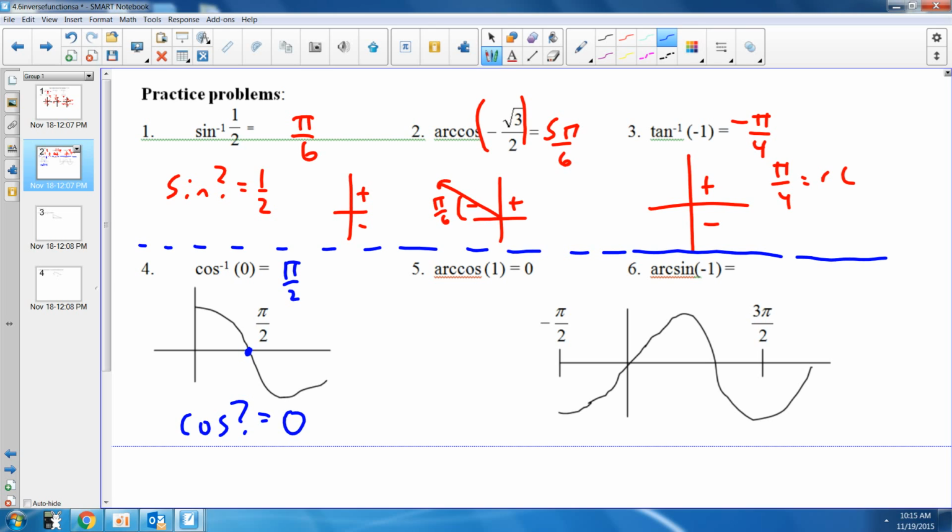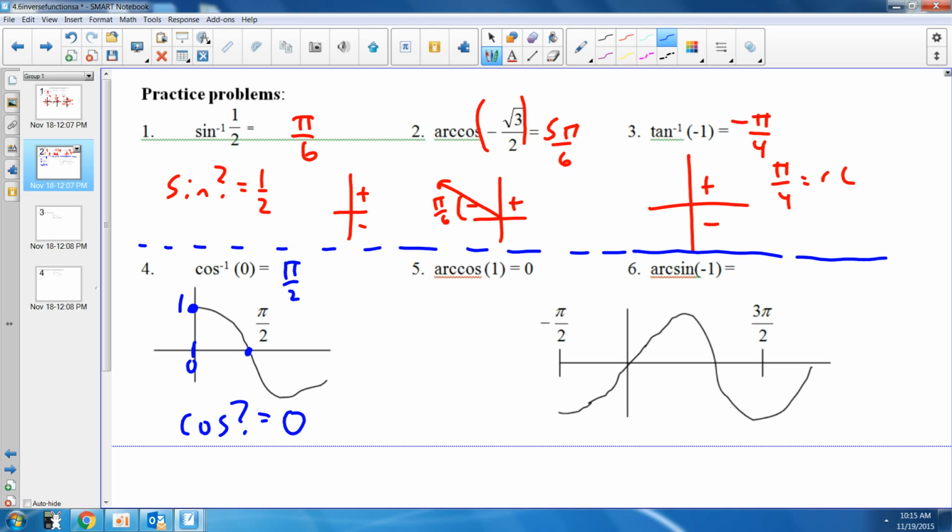What about this? Inverse cosine of 1. If I go back to this graph again, where is the y equal to 1? At this point right here. What is the angle? It's at 0. So I know that this is equal to 0. You could go back to the unit circle and do your x over r, just like you did before. But I find personally it's easier to do a quick drawing and figure out what your points are and get your answers off of that, because we've done these problems before with unit circles.